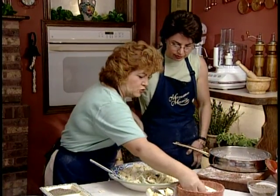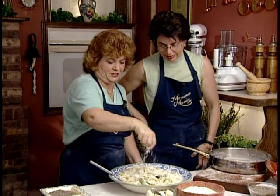So we just put a nice cheese because it's important, the cheese. Never enough cheese.